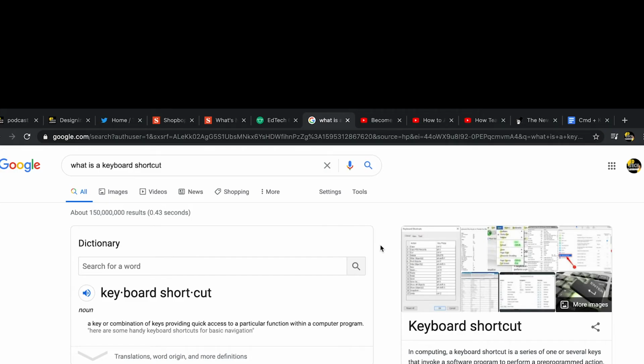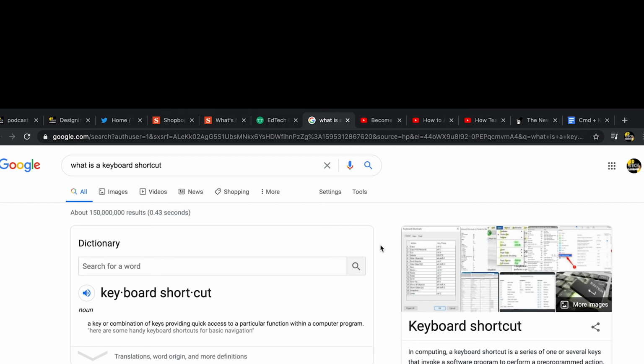I always have a gazillion different tabs open on Google Chrome. If you're anything like me, you probably have tons of tabs open all the time. So I'm going to show you this really neat shortcut to be able to move back and forth between these different tabs really quickly. I find that this tip helps me save a lot of time, and it's just really efficient to be able to find which tab I'm looking for.